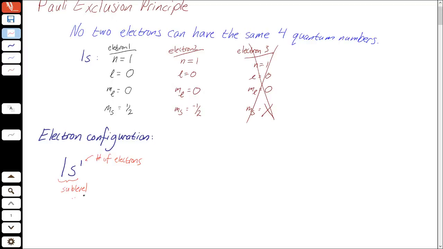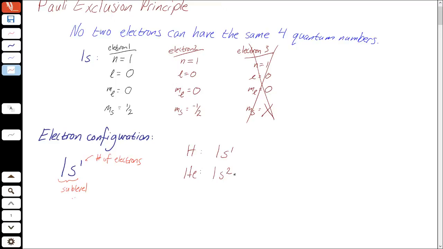So if we wanted to give the electron configuration for a hydrogen atom, we would say it has 1 electron and it goes in the 1s orbital. If we're then looking at the helium atom, how many electrons does a helium atom have? 2. And where can those fit? Yeah, they can both fit in that orbital as we've just said. So the configuration of the helium atom is going to be 1s2, saying that both electrons are in that 1s orbital.